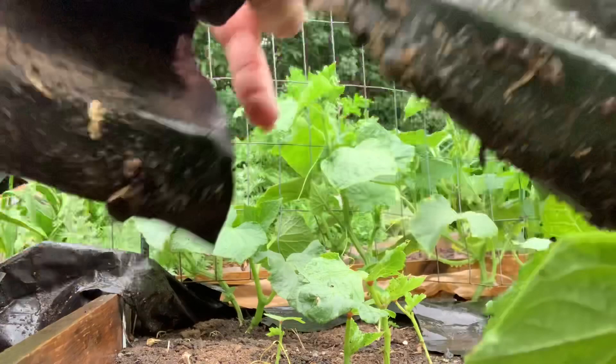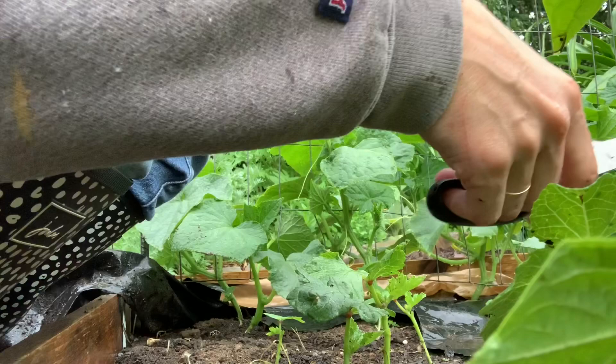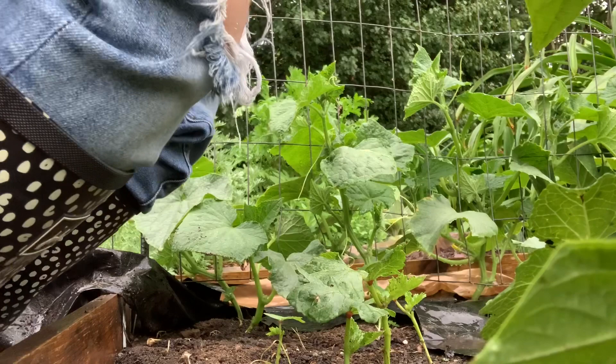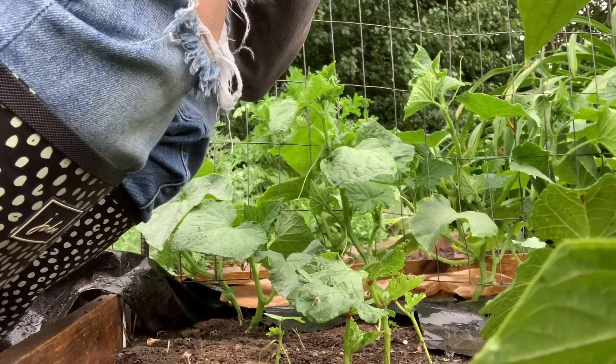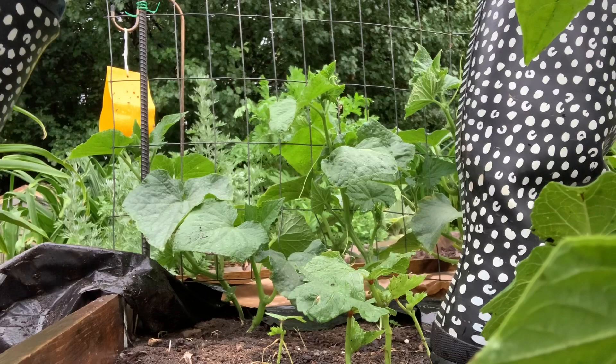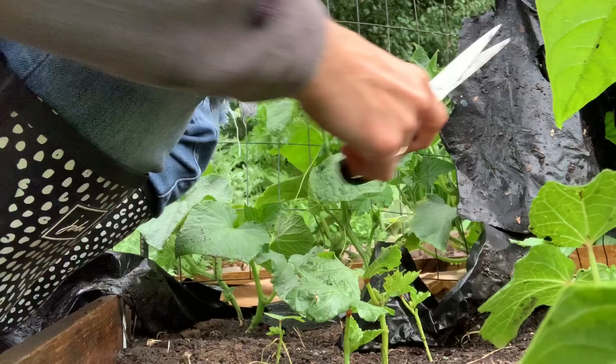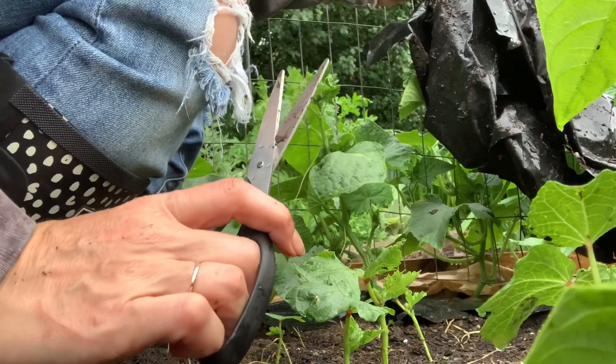So this is what we're doing — I'm just going to go ahead and remove the whole thing. I just think for the life of these plants it's going to be better. I hate that I'm going to have to worry about the weeds, but sometimes you gotta pick your battles. I think this is a battle I'm just not going to win. I can stay on top of weeds; I don't know that I can stay on top of a fungal infection. I also should mention that my shears I used earlier today — I am going to disinfect those, because I don't want that to transfer.